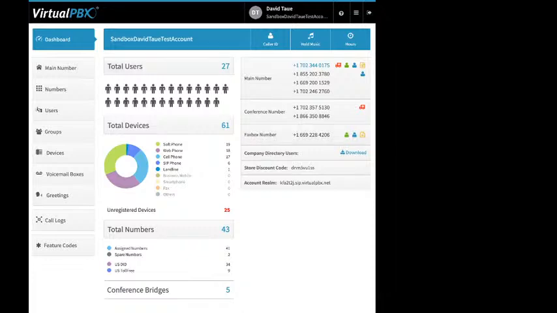All right, so in here we've got total users. So these are all the people on your account, right? They make and receive calls. They can log into the Dash login page, for example. Now, below that, we've got 61 total devices. So these are all the devices that are on the account. Most likely they're on users, but you might have some that are under spare devices.